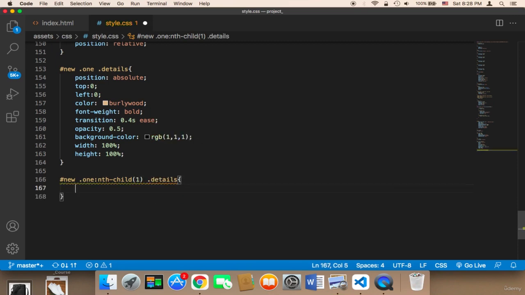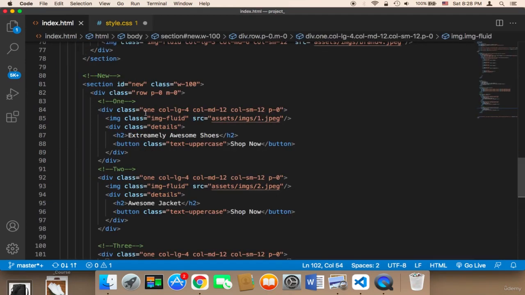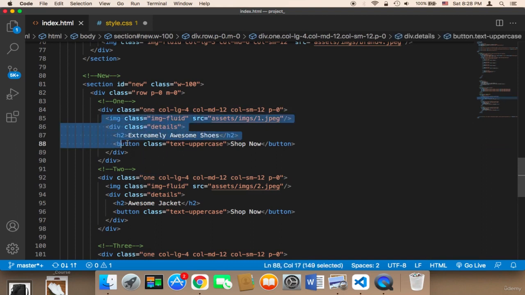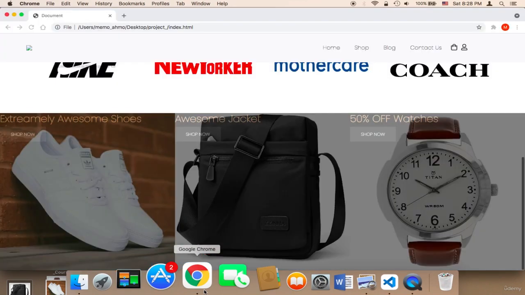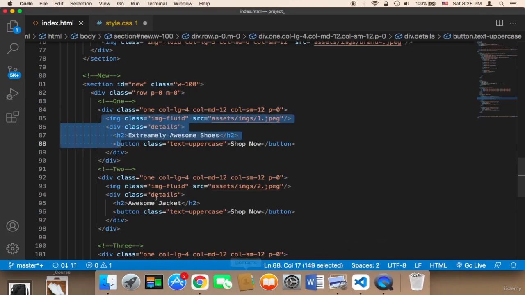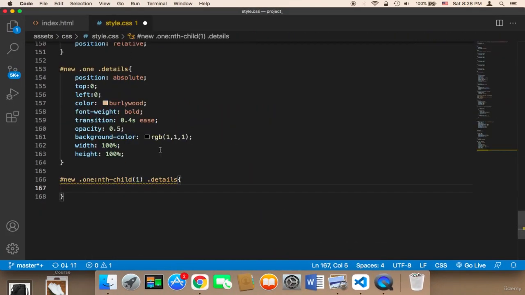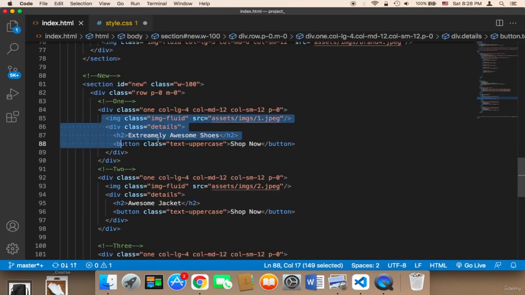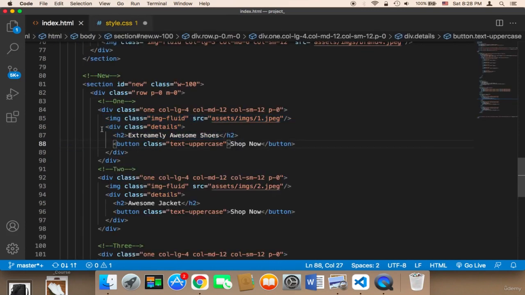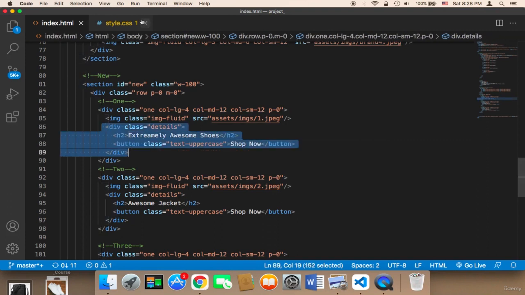What does this mean? This means that I'm accessing the first child of the one, which is this child, which is the details. So in other words, I'm accessing the first details.